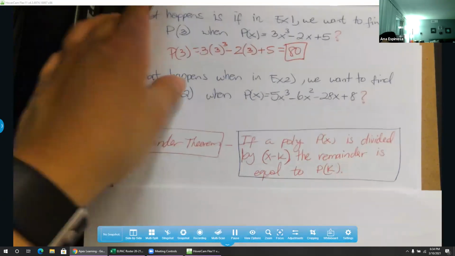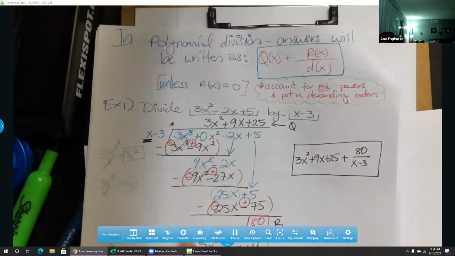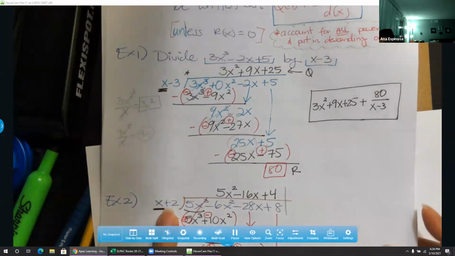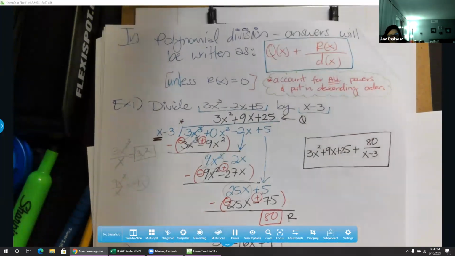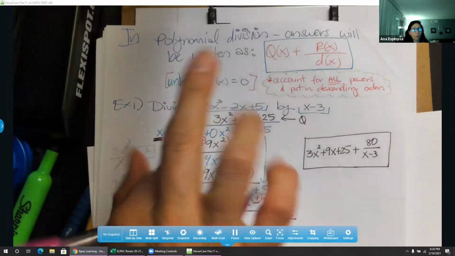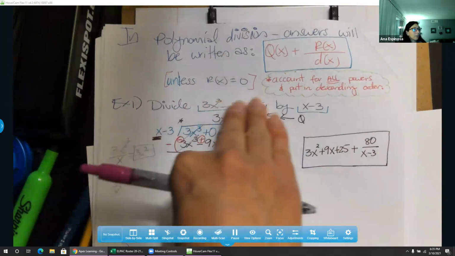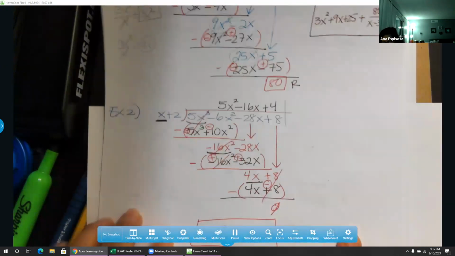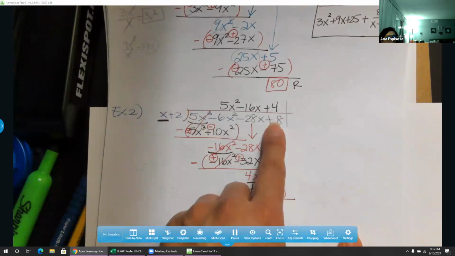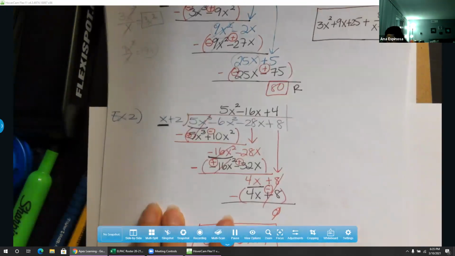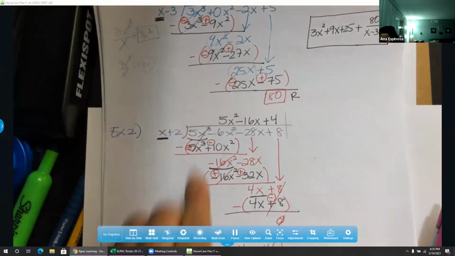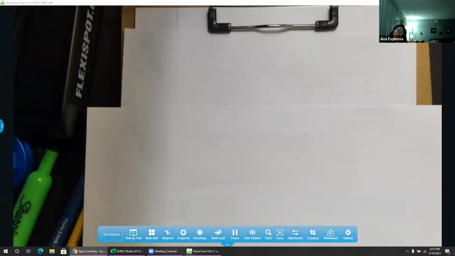So what it's saying is anytime you are dividing any long polynomial by something that looks like this form, x minus or plus a number, it means that if you change the sign of that to a +3, and plug that 3 into here, that's the same thing as the remainder down here. So right over here, if you plug in a -2 into this polynomial, you should get a remainder of 0. That's what it means. It means that this binomial that you see here is a factor of this polynomial. What's the factor? Factor means it's a 0. It crosses the x-axis at that point.